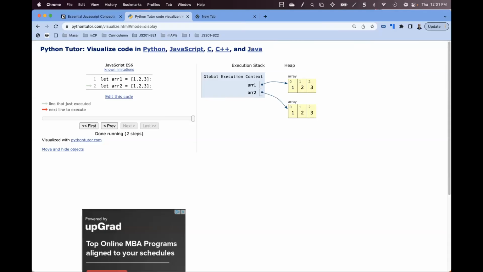Unless we are assigning them, if we want to keep them different, then we have to assign them separately, just like the way we did it here. Can you please explain it with a function? When the stack is full, what happens is called stack overflow. Heap is usually very large, so it's not an issue.